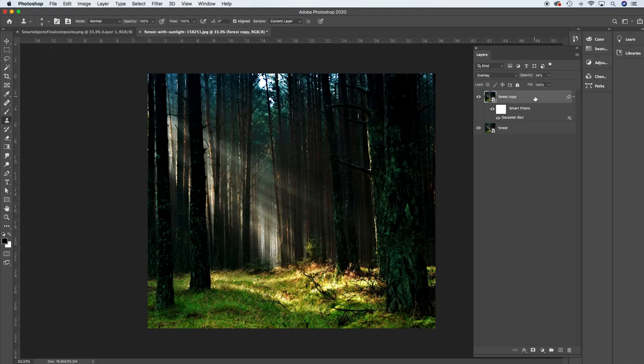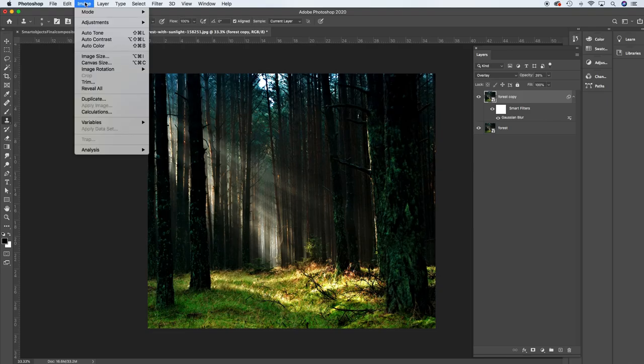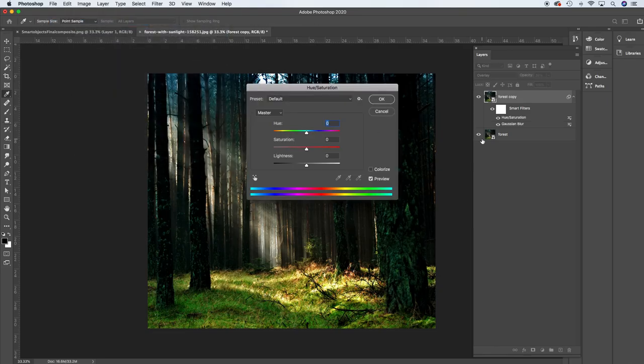And now I'm on that layer. Again, I'm going to add what's called an adjustment layer. An adjustment layer is, again, another way of working non-destructively. So I'll show you what I mean. In this case, because it's a smart object, I can go up to Image, Adjustments, Hue, Saturation, and it's going to add that in. I can colorize, and we can see this can get pretty crazy. I can do that colorization and so on, and that will add in that hue saturation to that layer. I'll say okay.